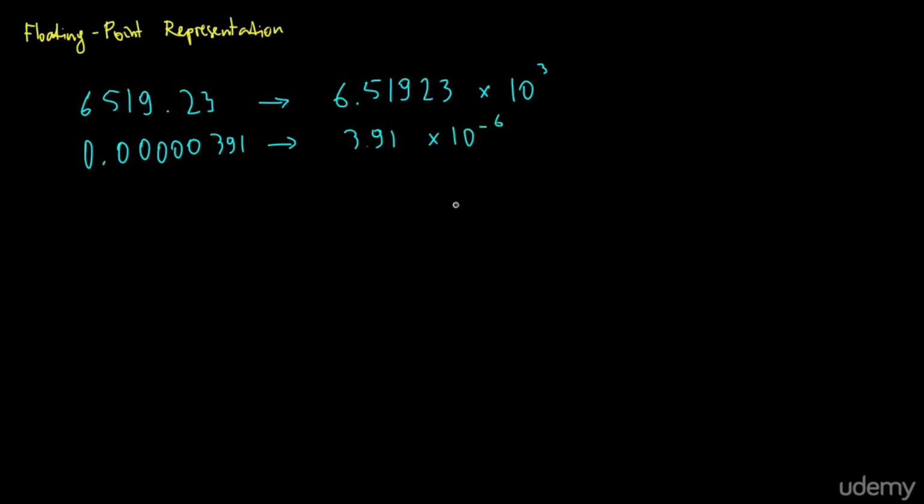So hopefully the idea is clear, and if you look at, let's say, the calculator that's built into your operating system, you'll see that it has a scientific mode which represents all the numbers in the following format. Okay, so why do we have to concern ourselves with it when we're talking about floating point representation? Well, the thing is, the computer also wants numbers in this format. So the computer essentially is looking for something like the following.